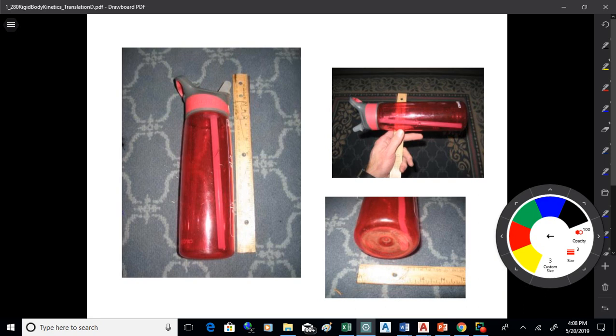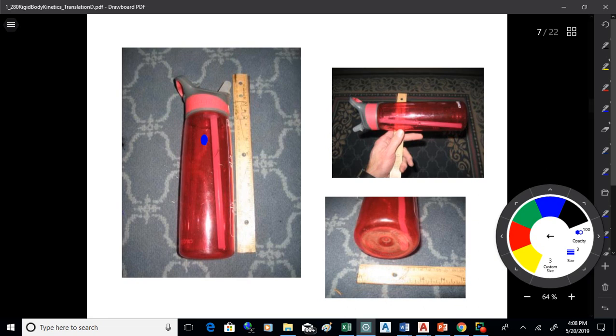Okay, so these water bottles are kind of top heavy, aren't they? So let's have a look here. Let's do a few things. Let's get the dimensions of the water bottle. So we'll use a ruler and we'll measure those. And then we're going to calculate where the center of gravity of the water bottle is. It's probably going to be a little high centered there because of that heavy lid.